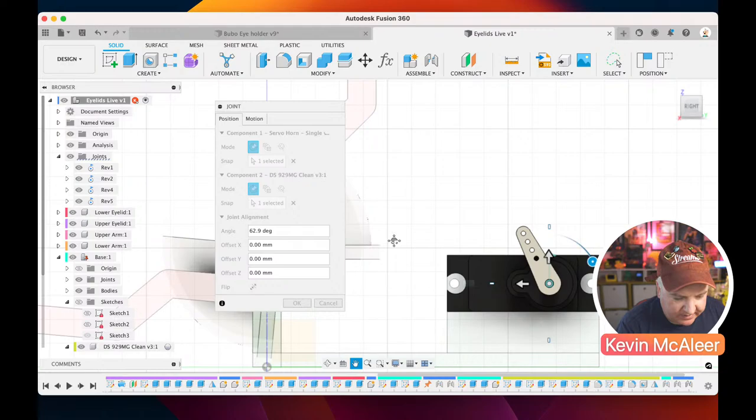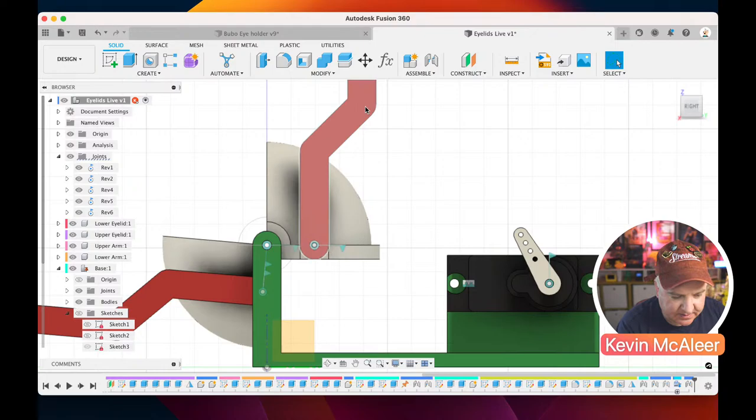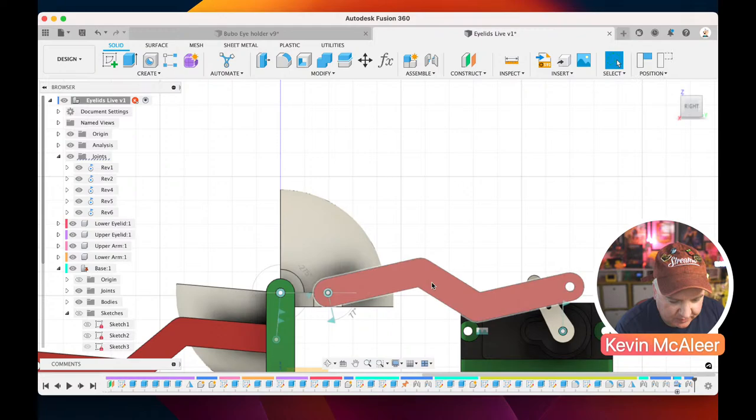Let's just do 60, for example. So I can set that starting point if I just double click on that and say the angle is 60. That should be a good enough starting point. And then if I now just revolve these round, I can then find the point where these two actually attach.